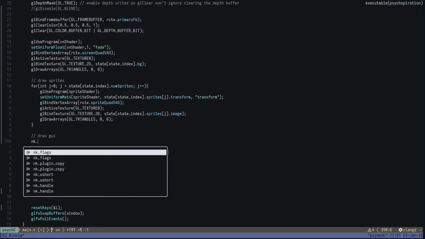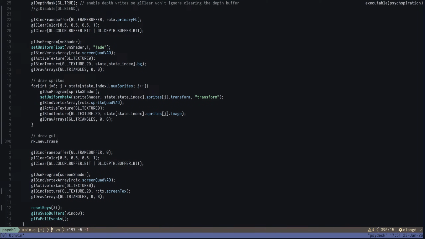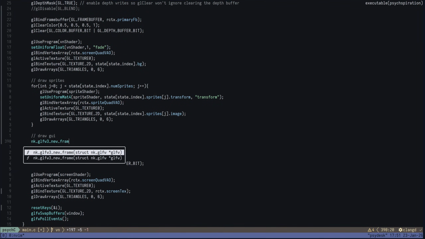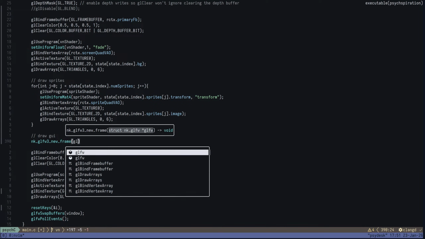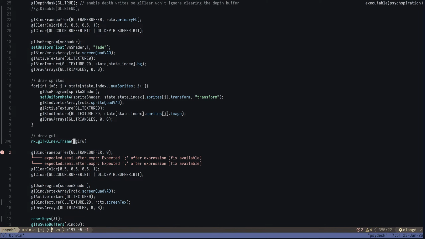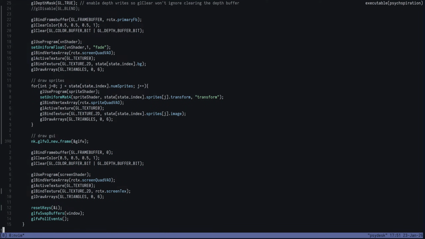So NK new frame, NK GLFW3. And do we have to do anything else?